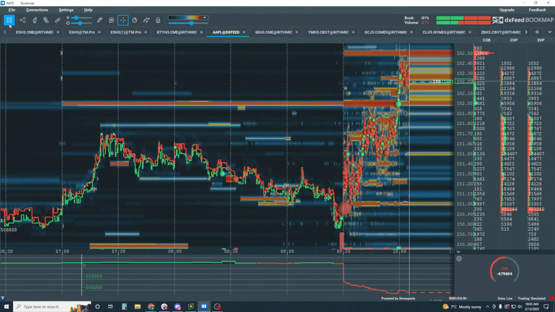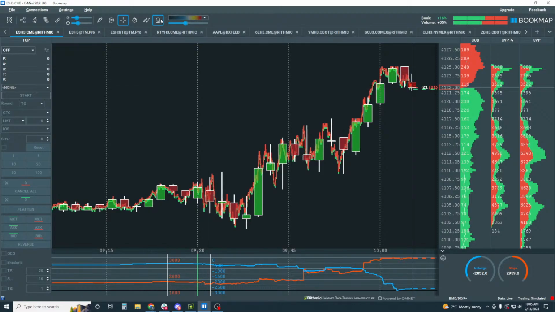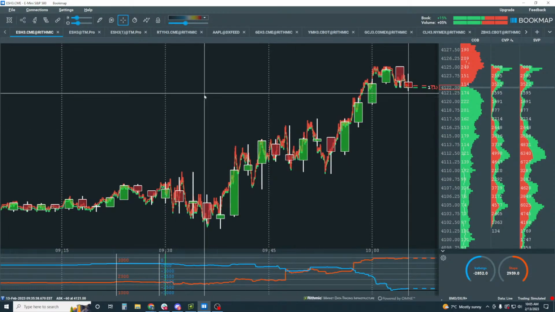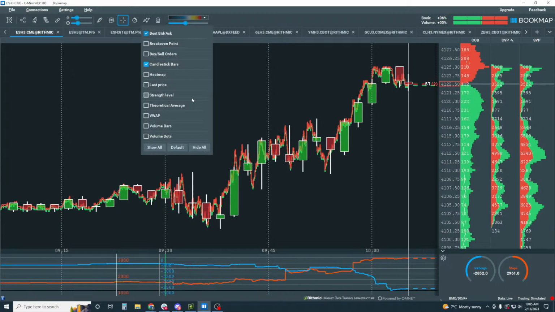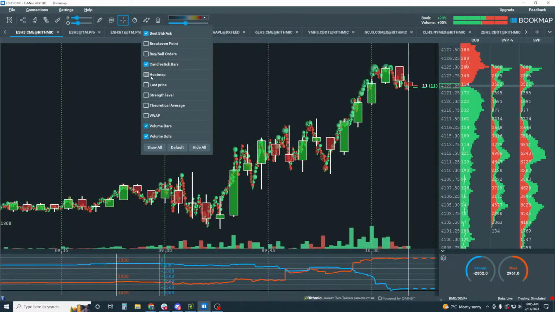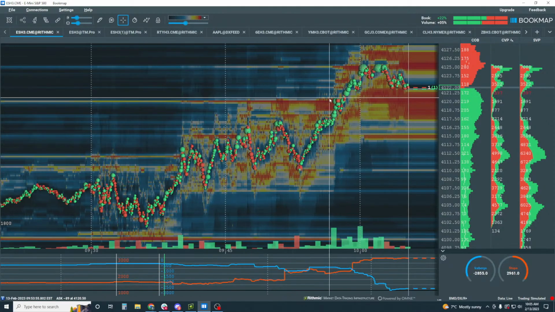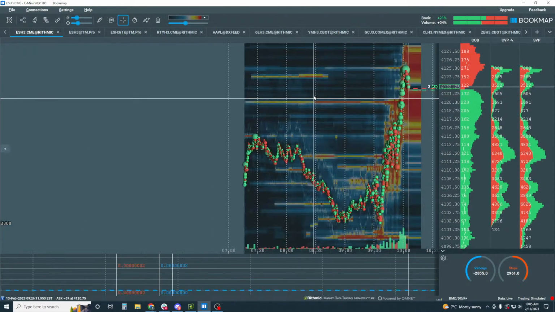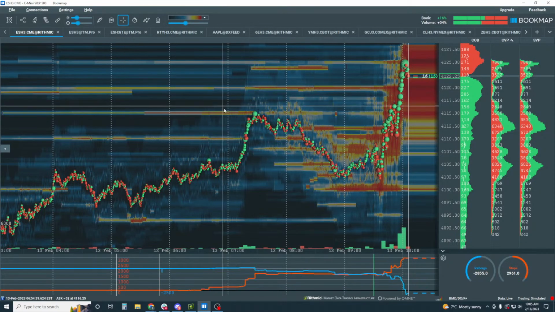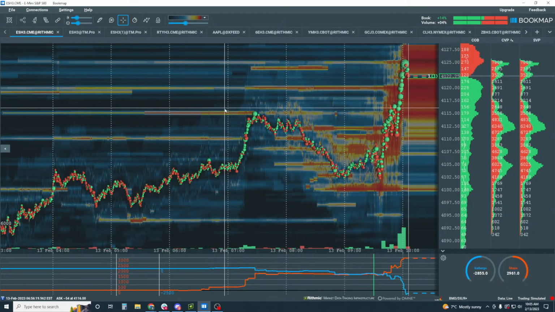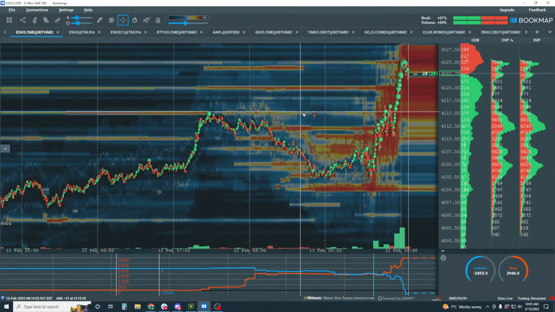All right, so let's take a look here. Let's see what's going on in these stock indexes. We're looking here at the S&P E-mini, and I've got some things in here to deselect and reselect. There we go. Okay, and go over the bigger picture here on order flow. What do we see? What's happening right now? And then we'll step back and look at the higher time frame candlesticks.